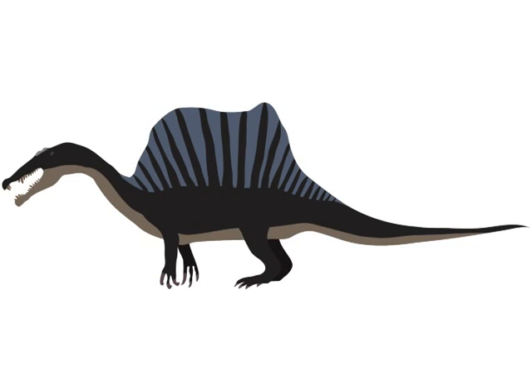New fossils of Spinosaurus were described this year, including the first specimen consisting of more than a few isolated bones discovered since the original fossil, which was destroyed in World War II. These new finds suggest that Spinosaurus looked utterly ridiculous, with very short hind legs and webbed feet — more like an otter, or the walking whale Ambulocetus, than most other theropod dinosaurs. In fact, the new fossil suggested its legs were too small for it to stand bipedally. However, neither fossil of Spinosaurus is very complete, so this is only one possible interpretation. Its posture, the length of its arms and legs, and the shape of its sail are all still being debated by scientists.